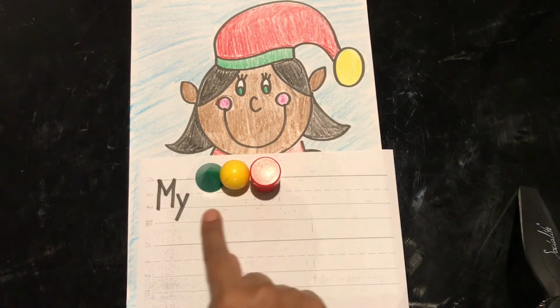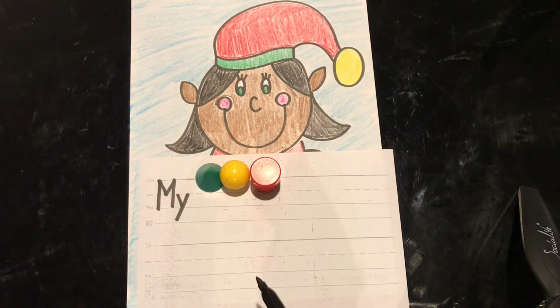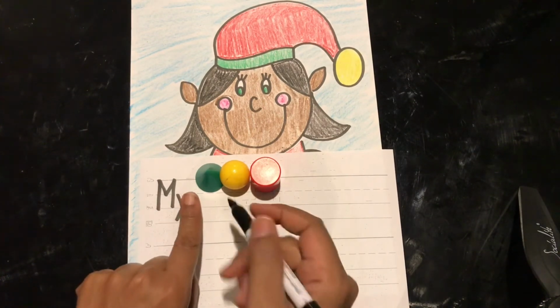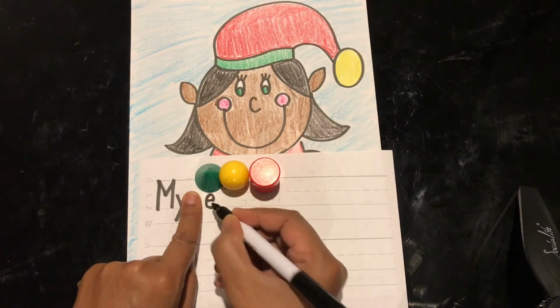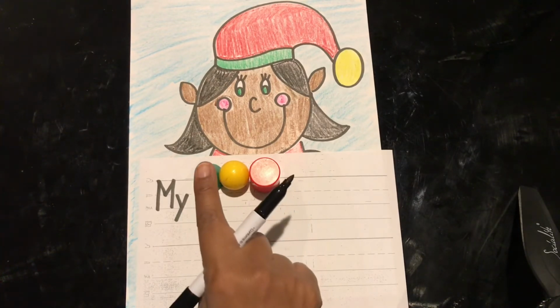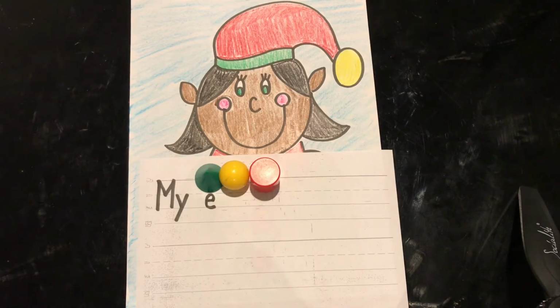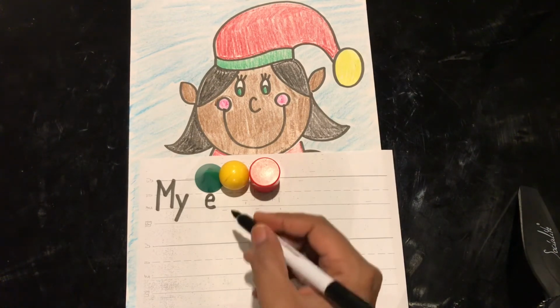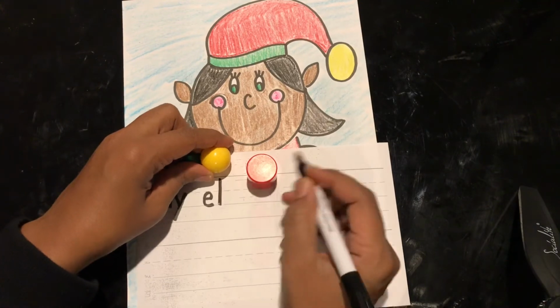Elf. The first sound that I hear in elf is E. Do you know what letter that is? I add a finger space and write the letter E. Tapping out the sounds again for elf. E-L. Do you know what letter makes the L sound? If you said L, you're correct. So I'm gonna write the letter L right next to it.